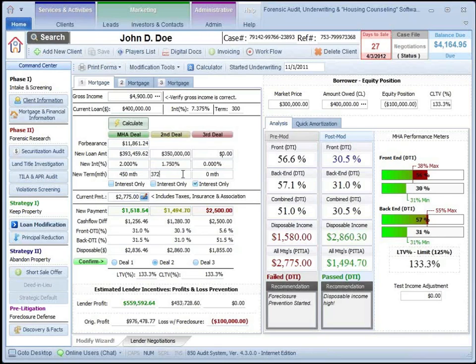So we'd have to adjust the terms. So 360, and we wouldn't want to go that low. But for that deal, we'd have to have terms at around 372 months to make a deal like that work. And it's keeping you in line, and that would create a new payment of this. And this is the one that was computed by the system. It's going to say, hey, you need to forbear this amount of money. Here's a new loan amount. You're going to drop 2%, and this is the new term you're proposing. So it'll work it out for you, but if you want to do a custom deal, you can work those out and provide them to the client.